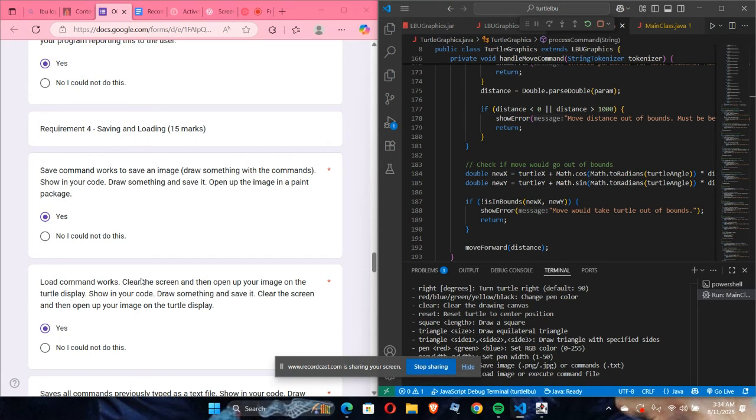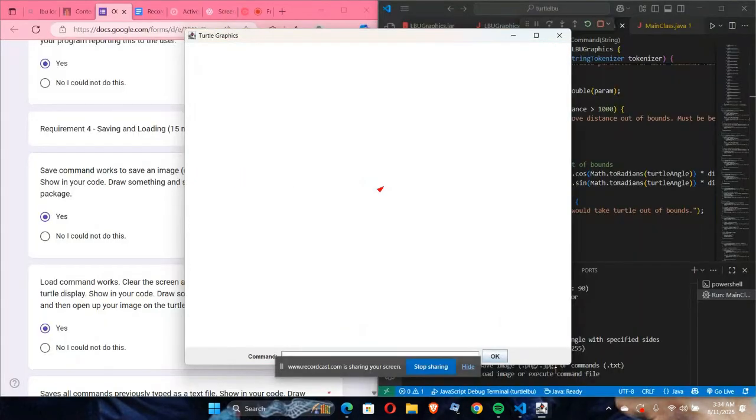Requirement 4 covers file operations and is worth 15 marks. I need to demonstrate saving and loading both images and command sequences. First, let me create a simple drawing.